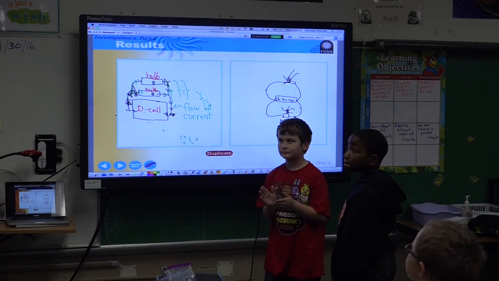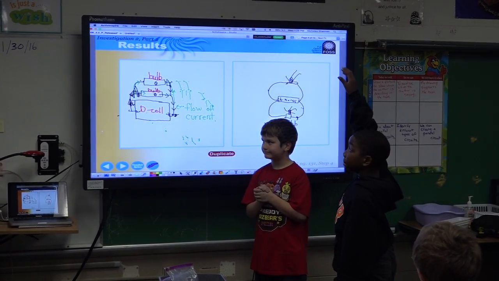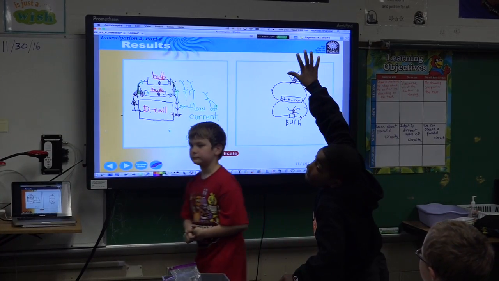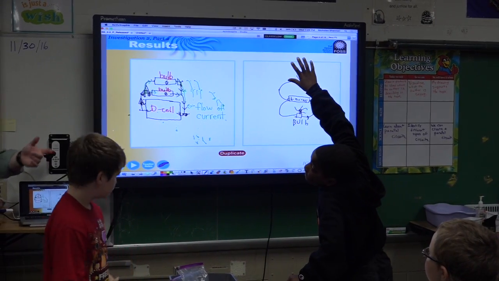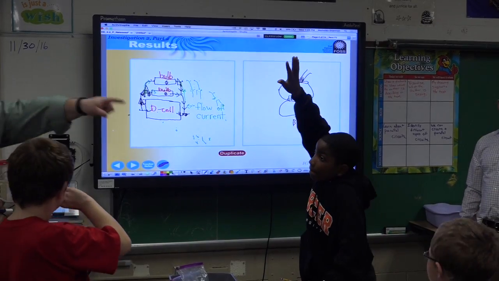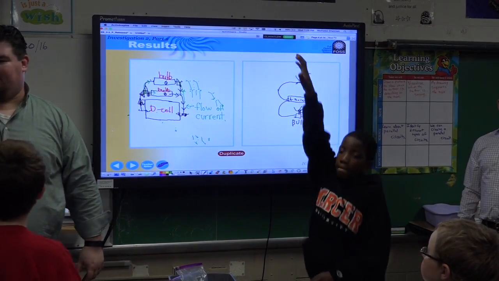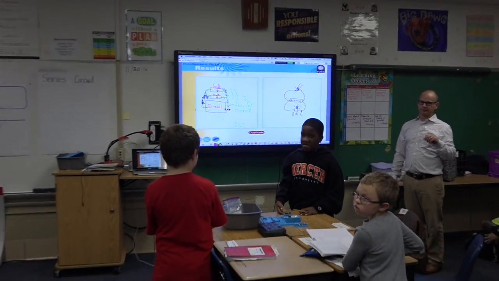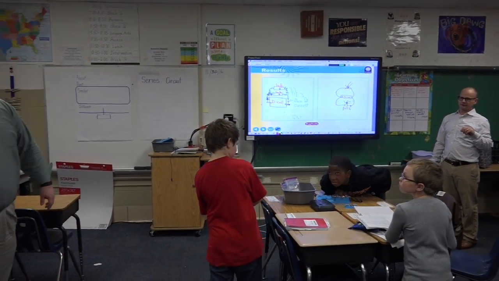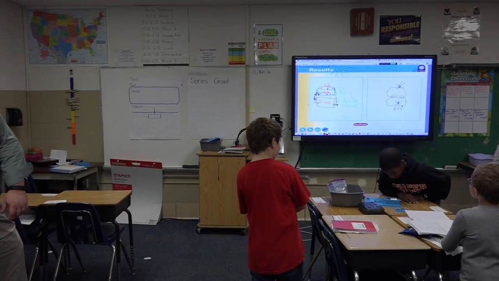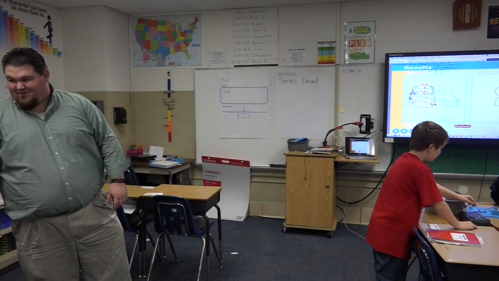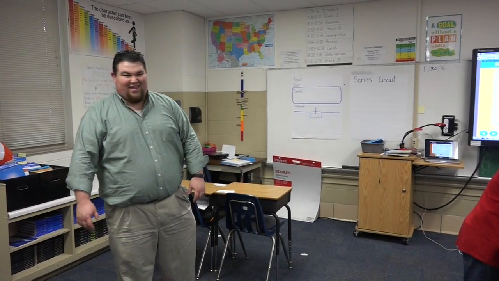Could somebody else come up and show us? And I think we had, what did we have, green? Yeah, let's use green. Can somebody else come up and show us how? I got somebody from that group and that group, and I didn't have anybody from this group. I need somebody from this group. Who can come up here and put the arrows? Rock, paper, scissors. There you go. Ramonte, go get him, buddy.